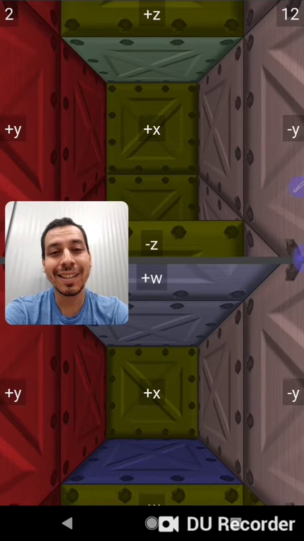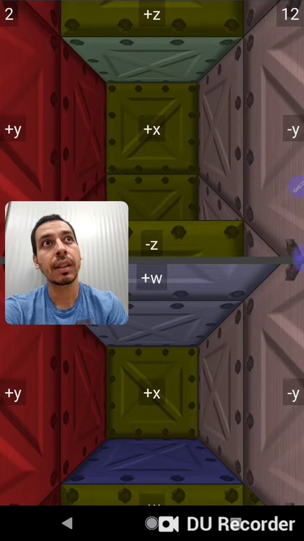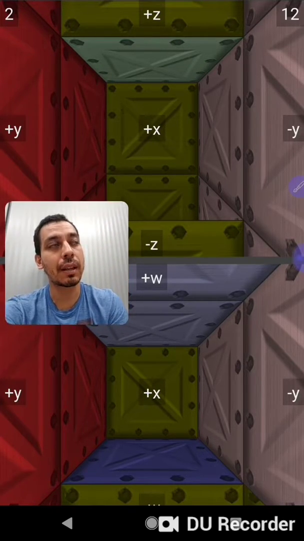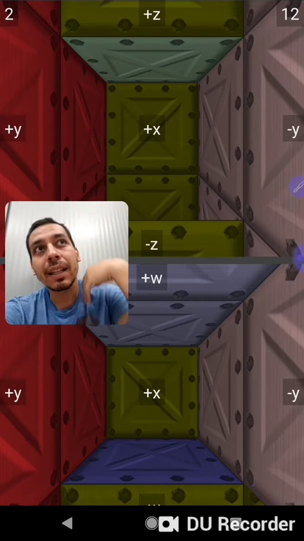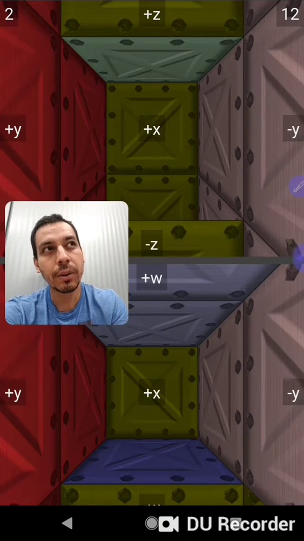You're not taking any steps in any of the four flat directions, and you're not floating upward or sinking downward when you descend, or floating upward when you ascend. It would look like you're staying in the same spot, and everything else around you is shifting, right? The walls around you are shifting.